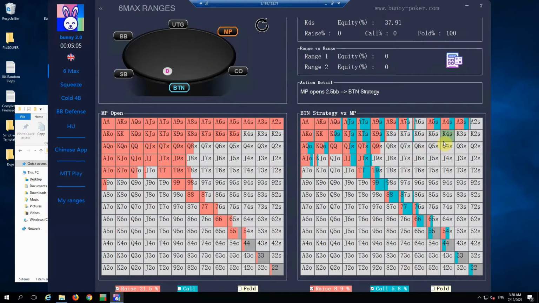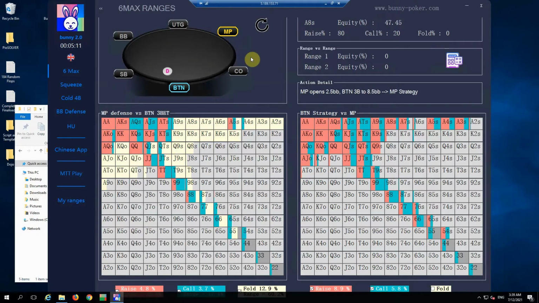And now we want to see how MP would react versus one of our 3 bets. So we click again on MP and then we get the 3 different ranges: the full, the call, the raise. And I believe this is the Monker ranges, so we can also ask what Pio would do, how Pio would react. And so we see that the solutions differ a little bit from solver to solver.